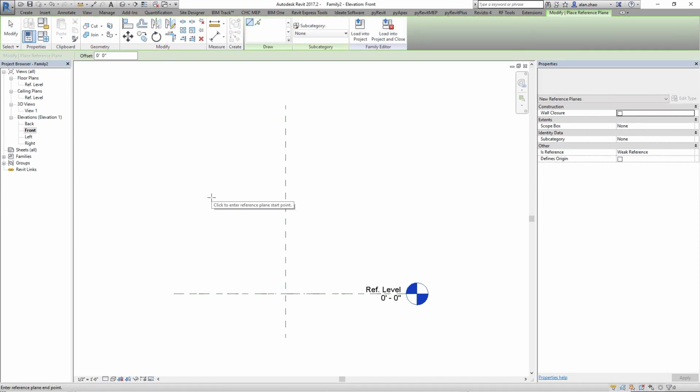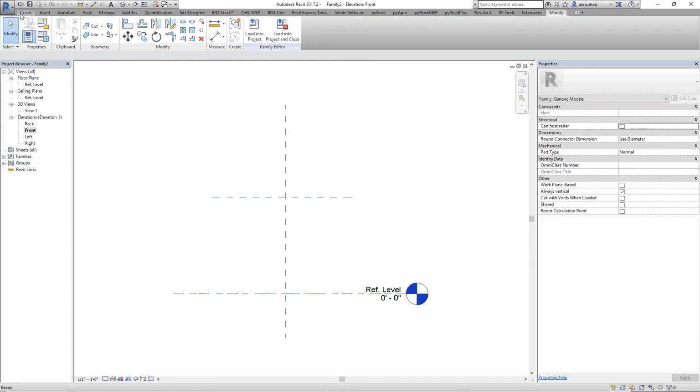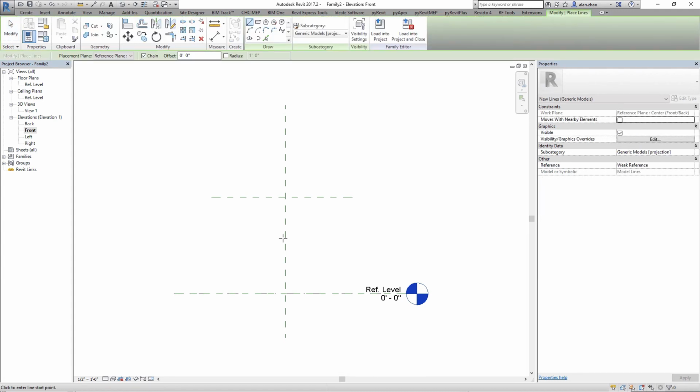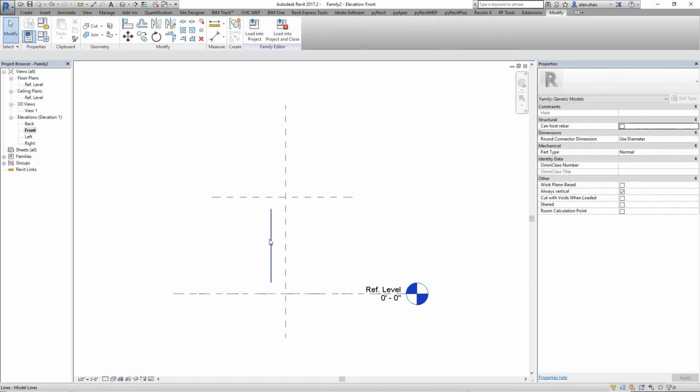So basically, I'm creating a nested invisible line. Previously, we put that into that family, and now we're going to create it over here. It's the same process of creating a line in the elevation, lining it to the top and bottom.